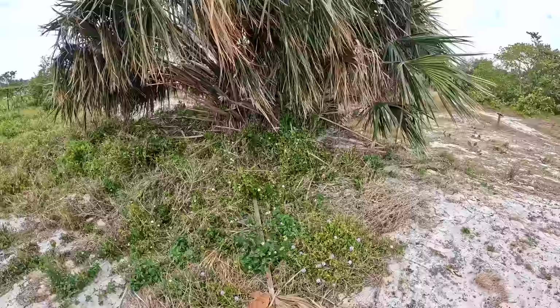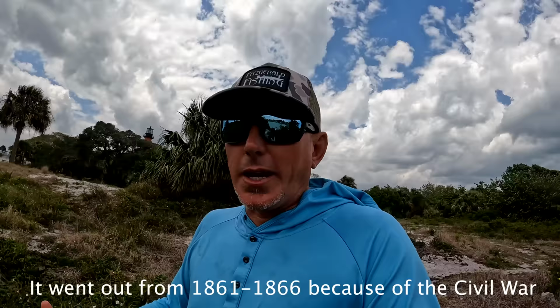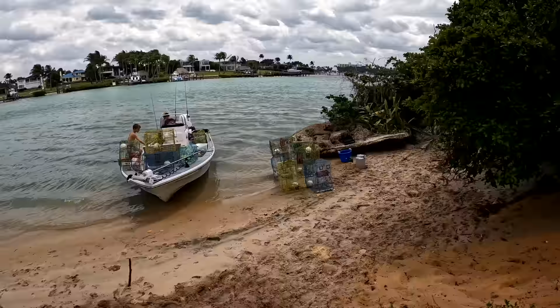Y'all see that lighthouse right there? I've been looking at that lighthouse since I was born. I think it was lit in like 1892 and only went out one time when they switched from like propane or something over to electric. That's the Jupiter Lighthouse. I just walked up the hill to show it to you. Crystal's got her fishing pole. Jake's getting him one. I think Luke has a hand line. Crab should be done in just a minute.